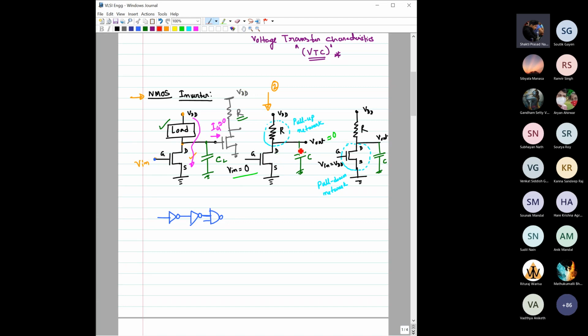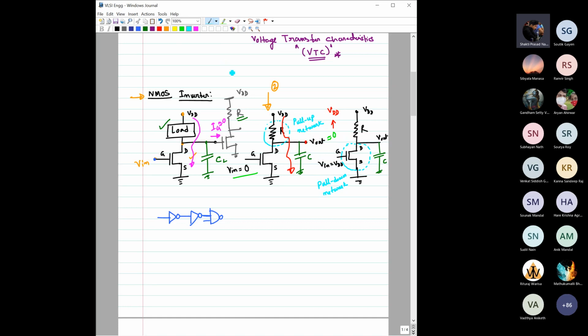Current flows then, and this current will charge this capacitor. And when this capacitor is fully charged, it will be charged up to what volt? Please tell me. VDD, right. So it will charge up to VDD. So you can see that through this resistance, this capacitor, or this output node potential, is rising from 0 to VDD. So it is pulling up the voltage at this output node.